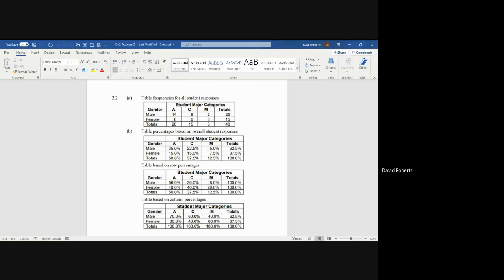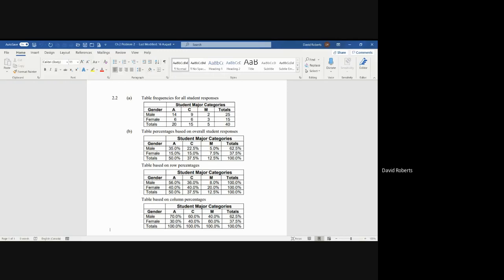I've had some classes that are very biased towards one. And by bias, I'm not talking about anything negative, but very skewed to one side. Either male-dominated or female-dominated, and it can very much depend on the school or the group of students that you have. Then you also can see that 62.5% are male and 37.5% are female. So you've got it broken down by major and you've got it broken down by gender.